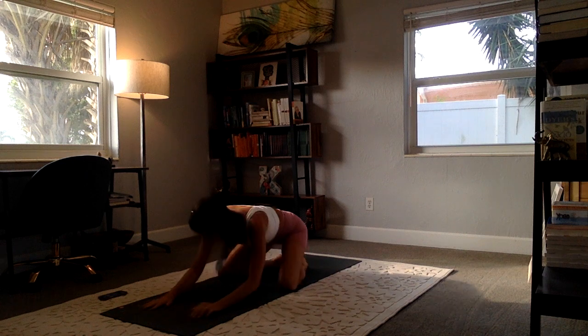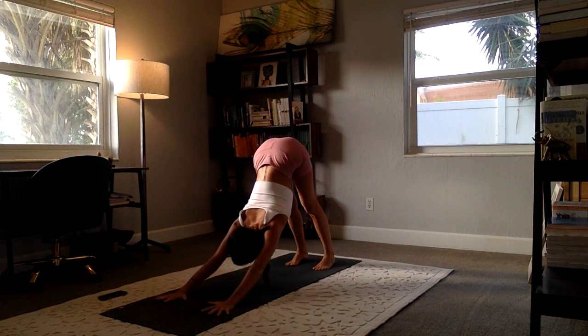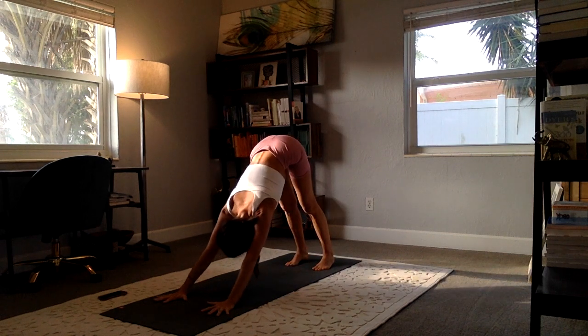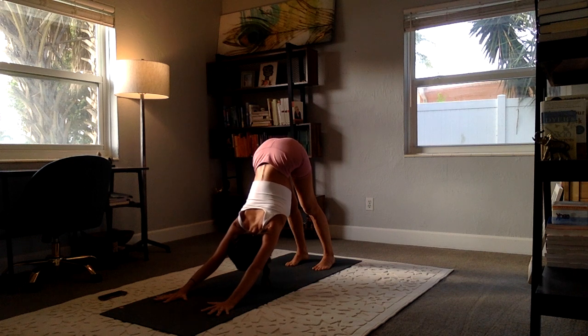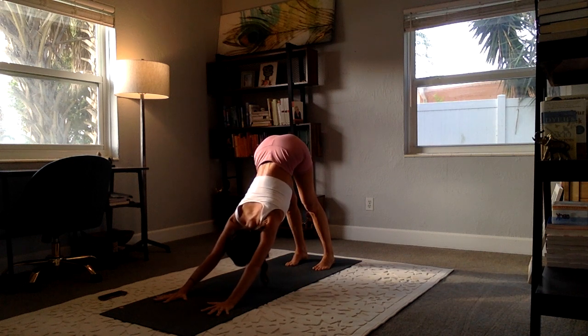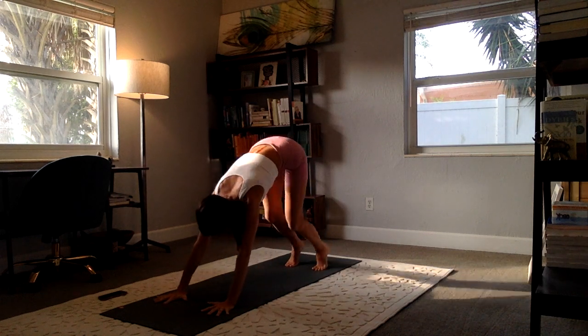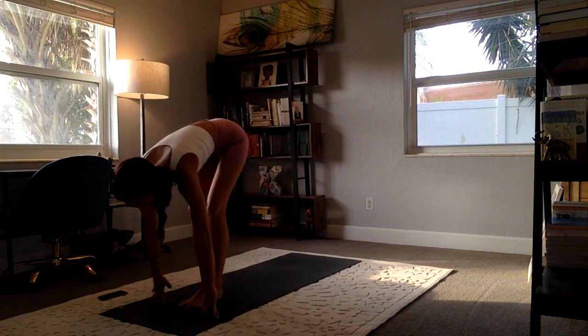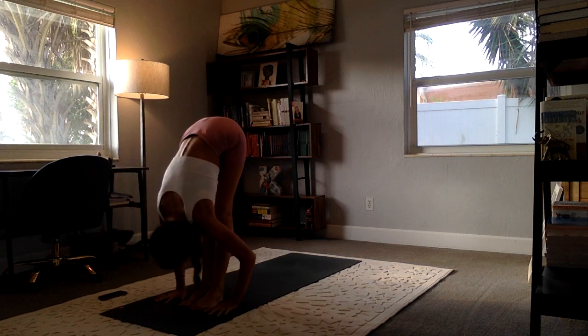We'll meet in down dog. Take your time. Find your home. Let it feel like home, truly. Three breaths. Good. When you're ready, lift your heels, bend your knees, step forward, big toes touch. Inhale, flat back. Exhale, forward fold.